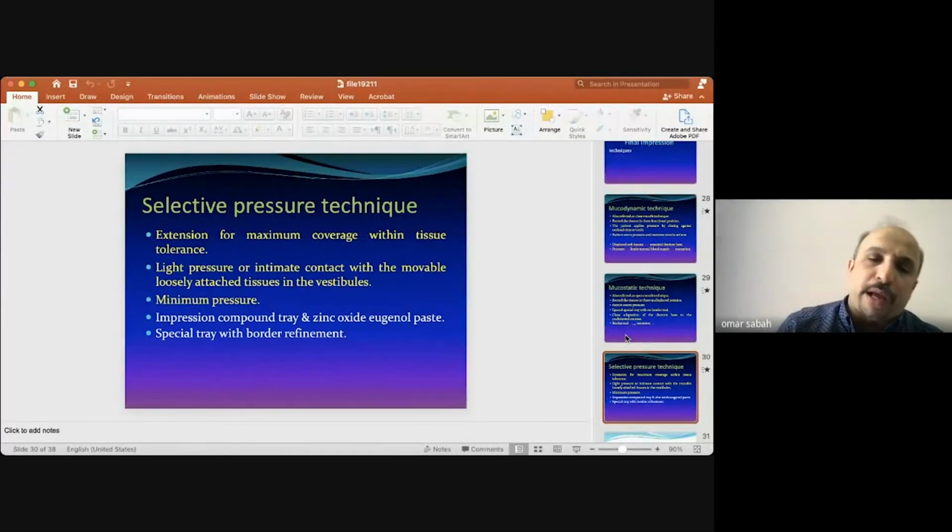These are techniques you can use to select the pressures according to the area that you like. Look, by this way, you do not allow the patient to press, or your hand to press. You can select a difference in the area. You can tell the patient where the area needs pressure and where it does not, meaning no pressure on it. So by this way, you can control a little bit the displacement of the tissues and overcome the problem of closing of the patient or the pressures of the patient.